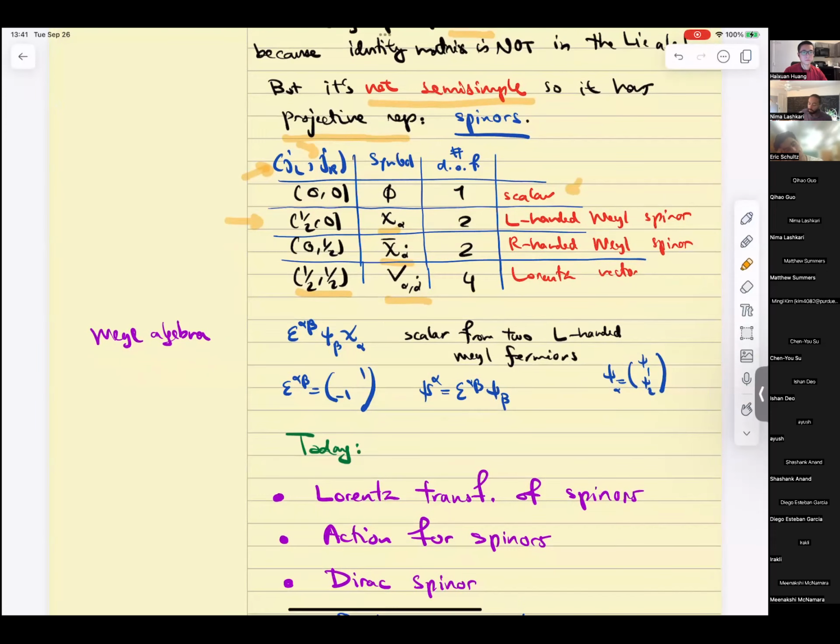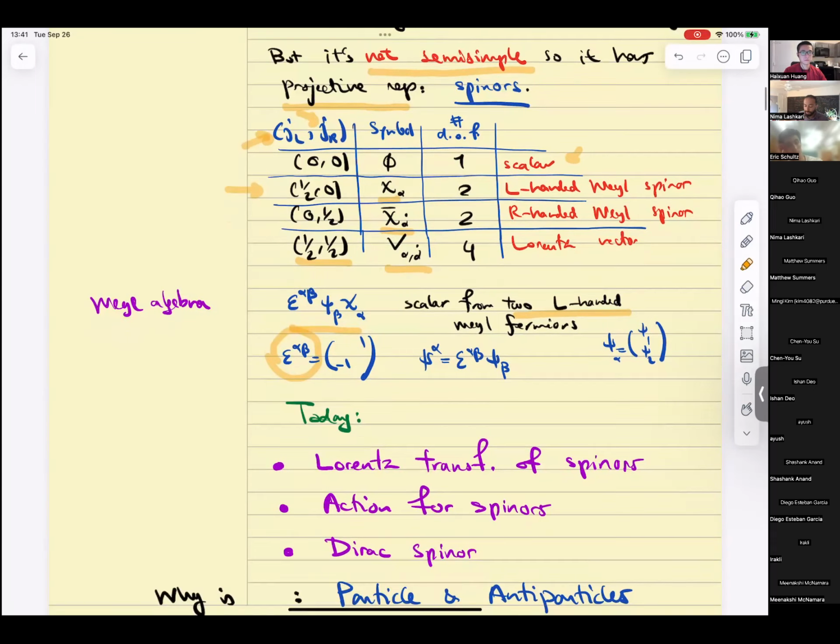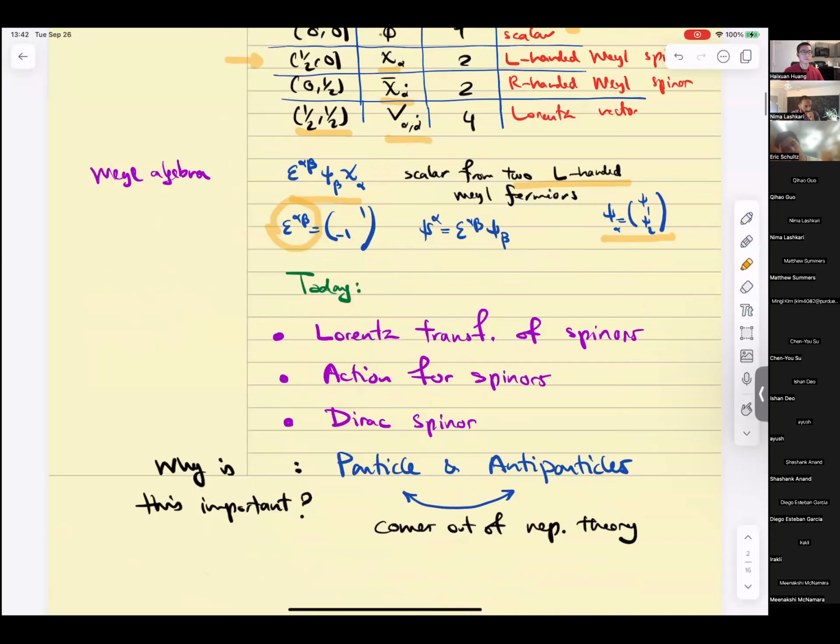Then we said that if somebody hands you 2 left-handed Weyl fermions, you could construct a Lorentz invariant using the epsilon tensor. You could view this epsilon ij alpha beta as some sort of spinor metric. That is not a terribly meaningful, well, it's a very abstract concept. Don't take it very literally. It's not a space-time kind of metric. It's just an internal thing. And then always think of psi alpha or psi bar alpha dot as a vector with 2 components. So that's where we stopped last time.